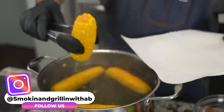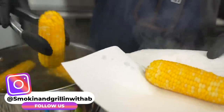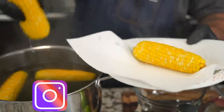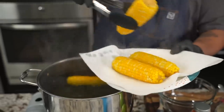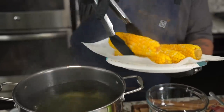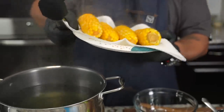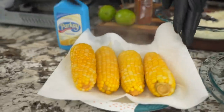Look, I'm gonna take it, just strain it. Then you just want to go ahead and put them right here. I give myself a little paper-lined plate so you can catch some of the moisture. That's it. Real easy. And if you got multiple of these, let's say you're gonna do 12, 16 or whatever, you can just boil them.